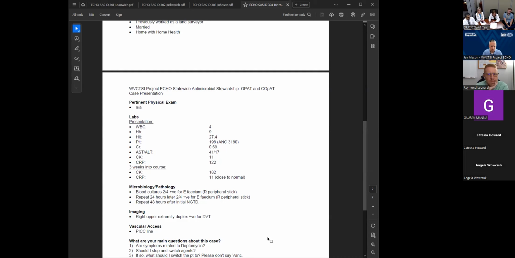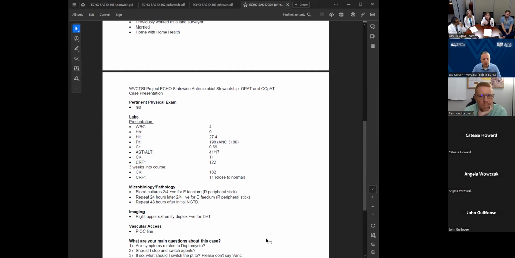So once those were resulted, his CK actually jumped up pretty significantly. It was 3,000. I've seen this multiple times before, where you have a CK that is normal, almost low, and then a CK that's not flagged as elevated, but much higher than previous. You can almost bet that the next one's going to be in the thousands, especially if the patient is endorsing symptoms. So what's different about this patient?